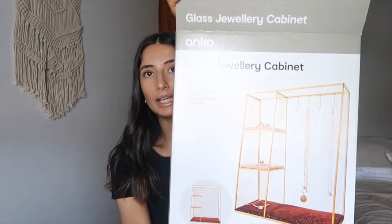I hope you guys enjoy this little throwback video — let's get started. First up for home items, I got this glass jewelry cabinet. It is gorgeous, it just looks so expensive, and I'm pretty sure it was only like $15. I really recommend it — they also have one with a mirror attached. I also got this pillow that says 'Merry and Bright' and the back is just a sage green.